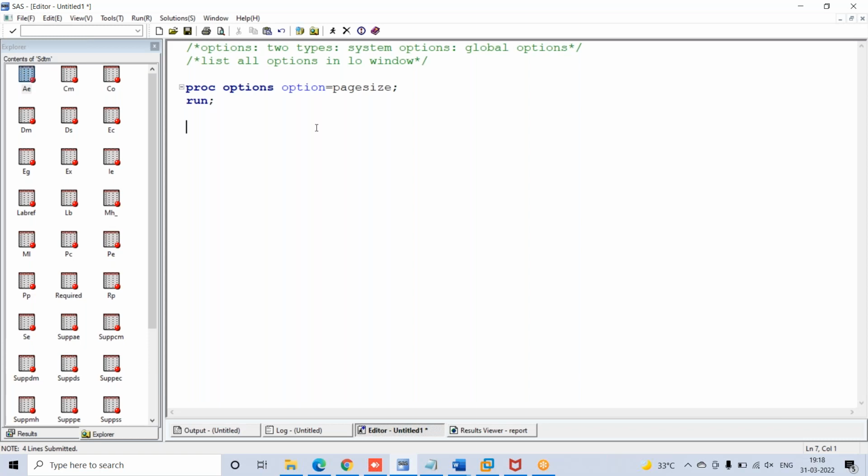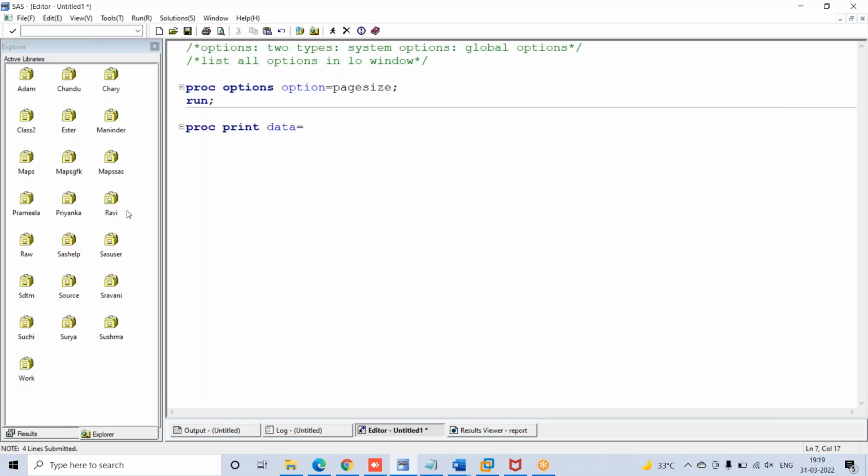Proc print. I just want to print this data. Proc print data equals the dataset name, whichever you want to print.